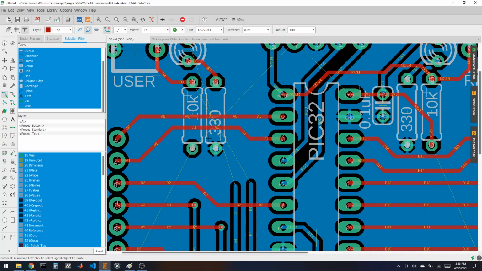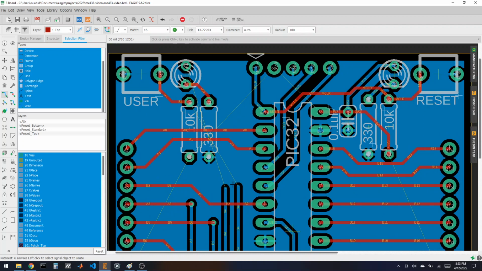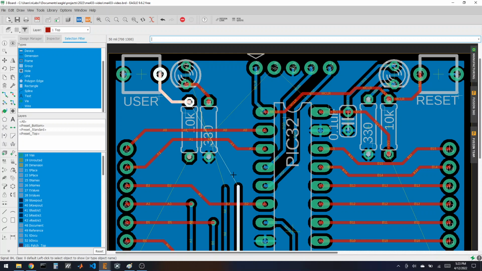Bunch more crisscrosses happening. See, that's supposed to go to the switch. Now it's supposed to go to the LED.